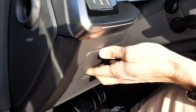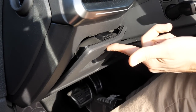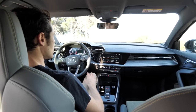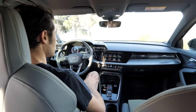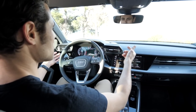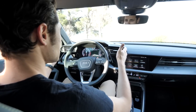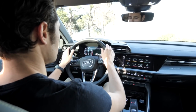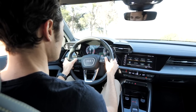It might be nitpicking, but from one of the most expensive compact vehicles on the market, we could expect a dampened small cubby hole next to the steering wheel. The interior has been massively changed compared to the predecessor. The air vents look a little attached and strange from the passenger side, but from the driver side they form a symmetry that looks quite fancy — it depends on perspective. Soft touch at the top of the dashboard. Everything good quality for what you click and feel from the buttons.